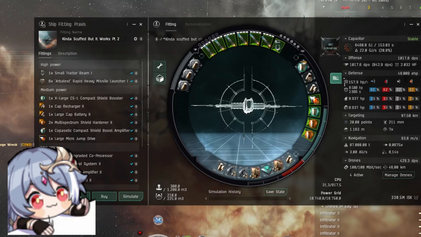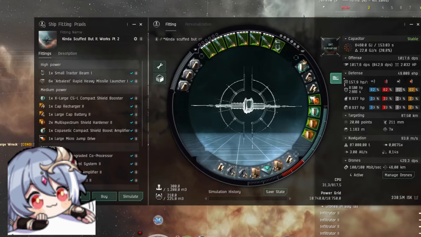Otherwise, you go with rapid heavy missile launchers for better application with faction missiles, and armor drones, as that is the damage that those NPCs are the weakest to, and faction drones on top of that, because faction drones have more HP. You do not want Tech 2 drones, because Tech 2 drones, while they do more damage, are actually squishier, they die, and that is something you want to avoid. So we go with navy drones, because they are not so expensive, but they are pretty good for what you want. All in all, this fit should get you at least 800 DPS if you have any skills.